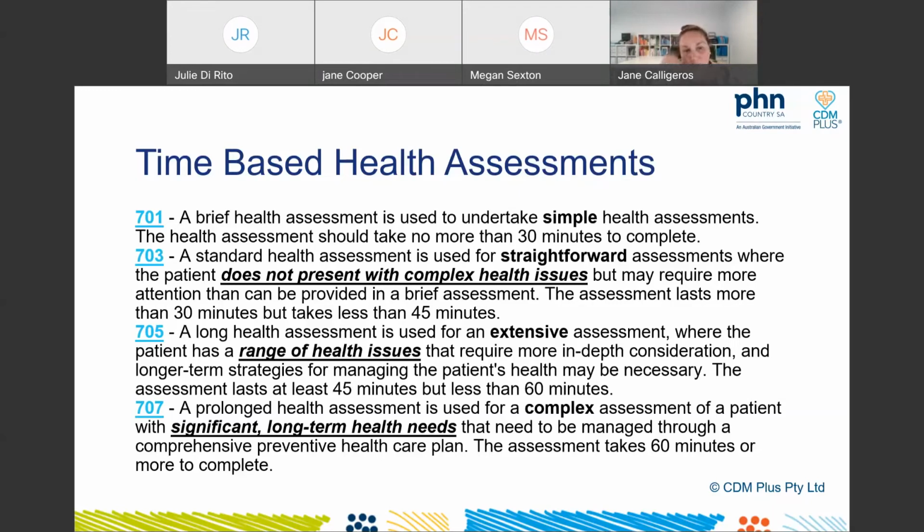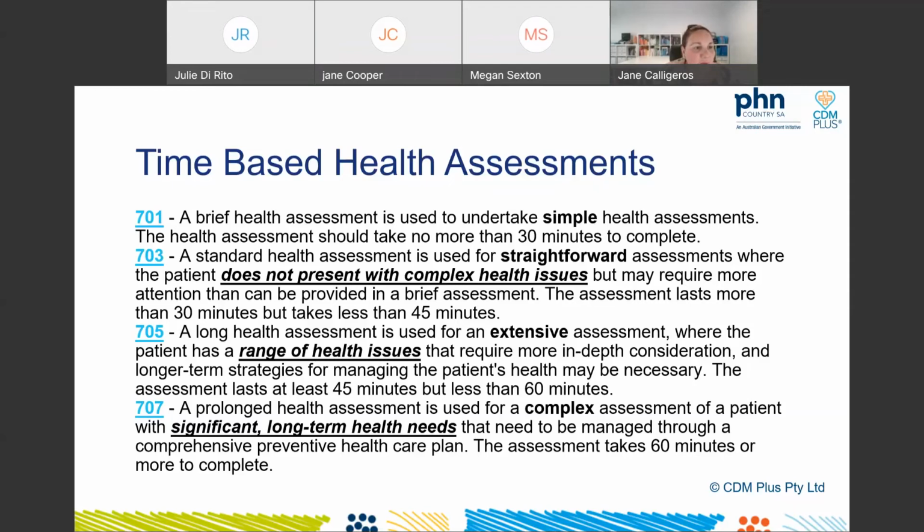So you can go through the presentation and have a little read on Medicare of some of those as well. But the 701 that you can see is classed as a simple health assessment. The 703 is a straightforward assessment. You can see that they've still got the time listed with each of these items, but they've also listed a complexity.